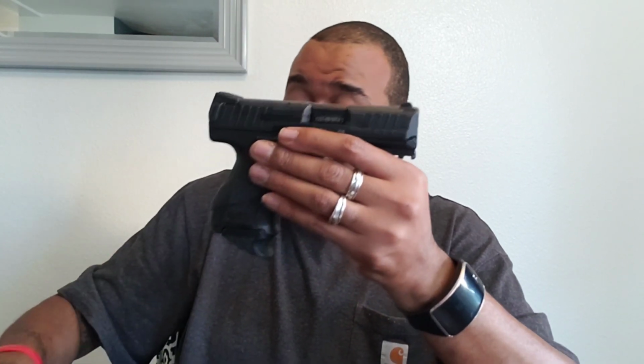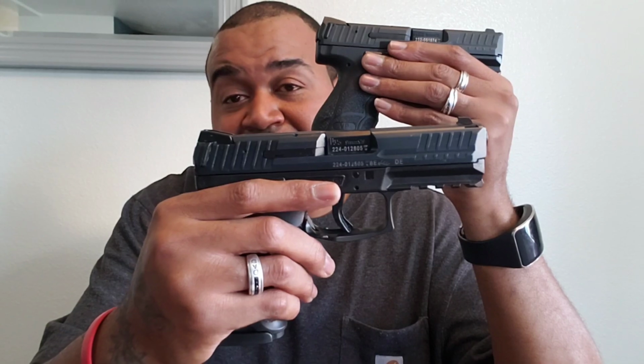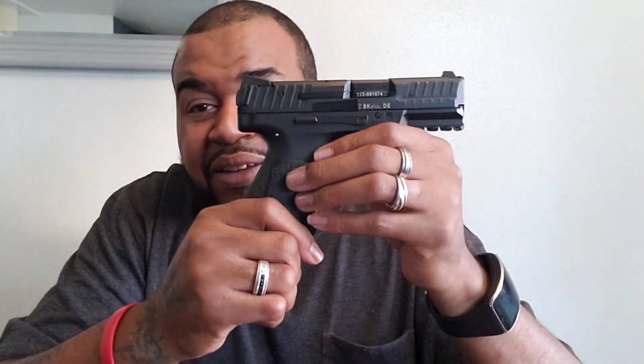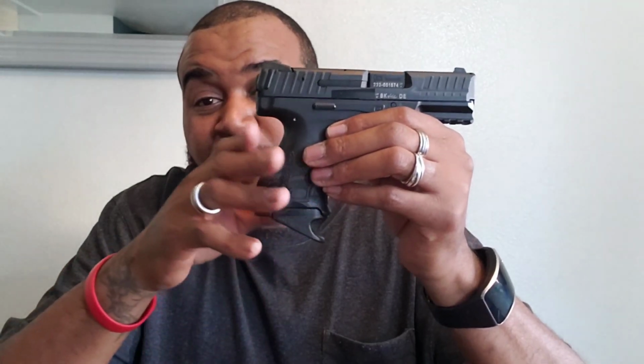Law abiding. Now that I got all that out the way, I'm about to take this to the range and see if it shoots anything like this. And if it does, my EDC here is gonna be my EDC here. This is gonna replace it.